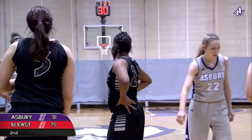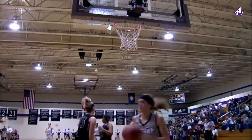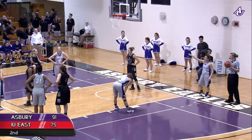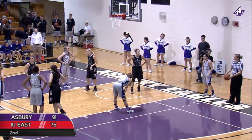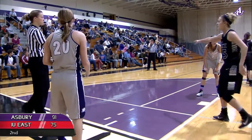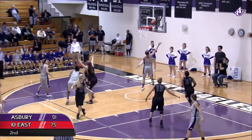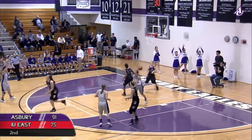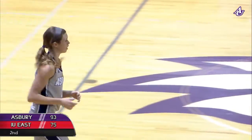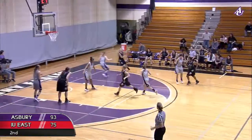Yeah, even though they're down 16, they definitely haven't looked like a team full of freshmen. They played very hard all game, and I think their coaches got to be proud of them. You're a team full of freshmen, and all you can do from that is build and build and build. This team is sitting right now at a record of 15-8, about to drop to 15-9. There's a pretty move from Savannah Taylor, wide open under the basket. But back to this IU East team, they're going to have a lot of room to grow, and I see so much potential in this team.